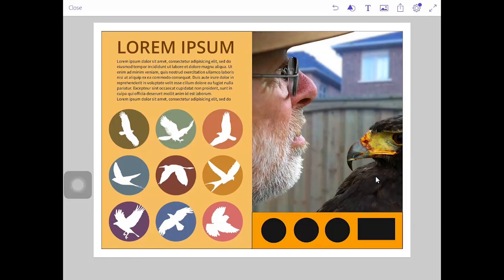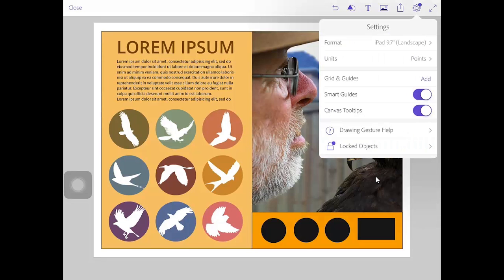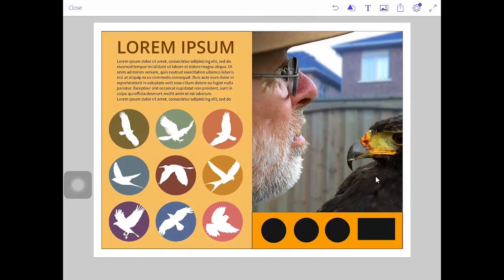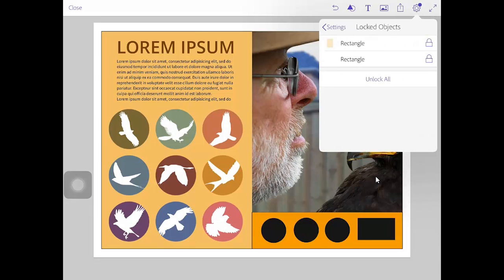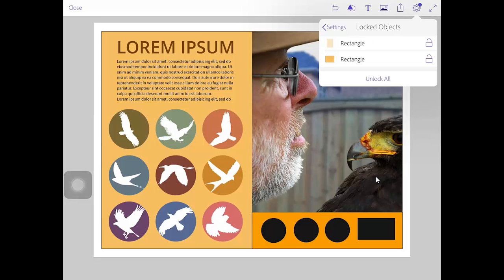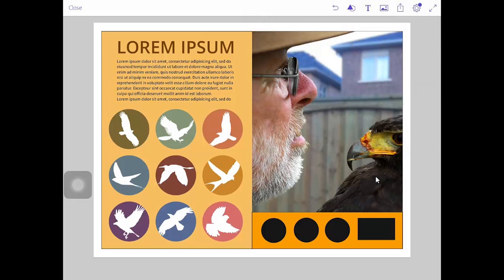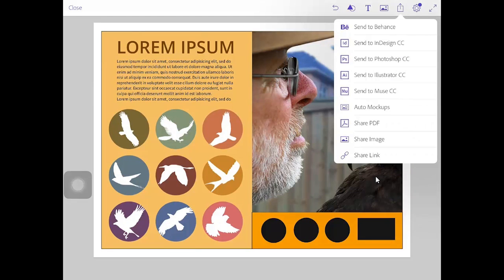I didn't really make any mistakes or anything, but there's an undo button allowing me to work with this feature, and there's settings showing me that the smart guides are turned on. Or if I'm going to measure features, it's measuring in units. Again, the points units. Down at the bottom it's mentioning lock objects and giving me an option to unlock the features that I'd locked earlier, of course. Because again, simply I can't do that by tapping on them. They're locked. So I've got options to work through them and work from this point of view.